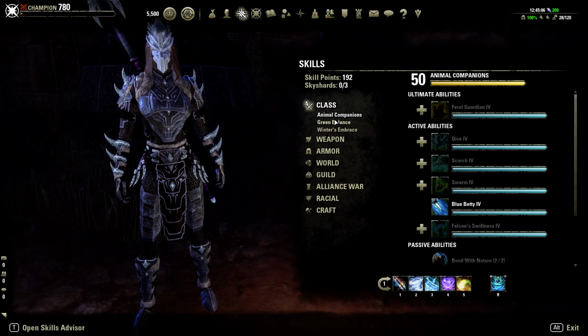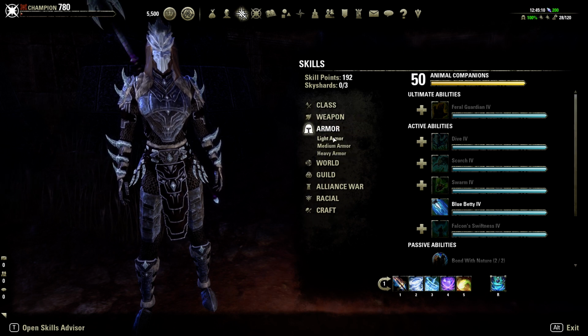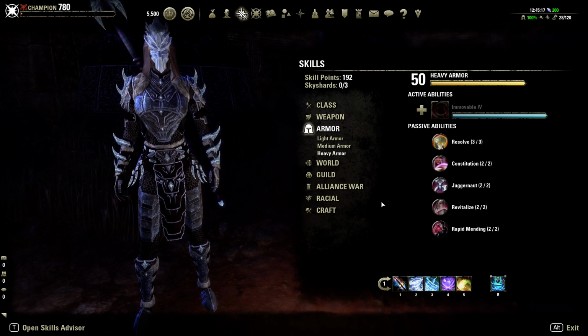Make sure you fill out all your class passives, your weapon passives, your armor passives that are necessary, like light armor, you want the top 3, medium armor, you want the top 2, and the bottom 1. On heavy armor, you're going to want all of them, because you are a heavy armor build.